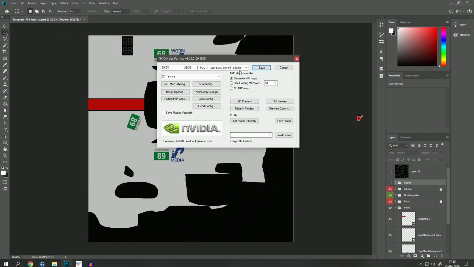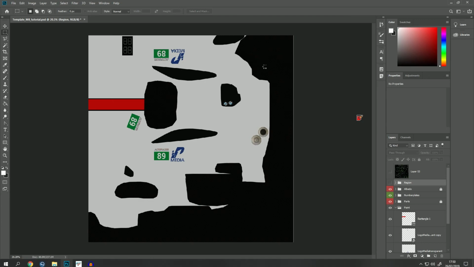Yes, I want to save that as a DDS DXT5 ARGB 8BPP interpolated alpha. This is the standard setting. Just save it. It will take some time to save, not that long, so we're gonna wait for that.